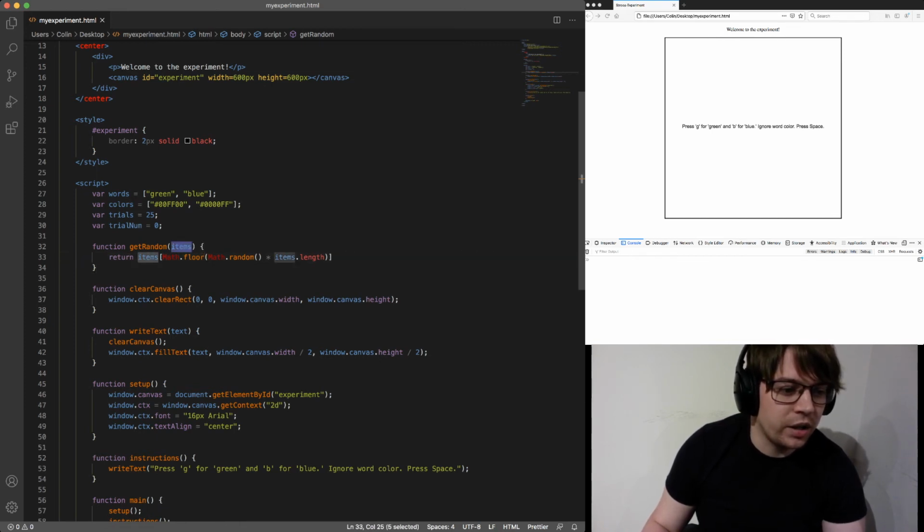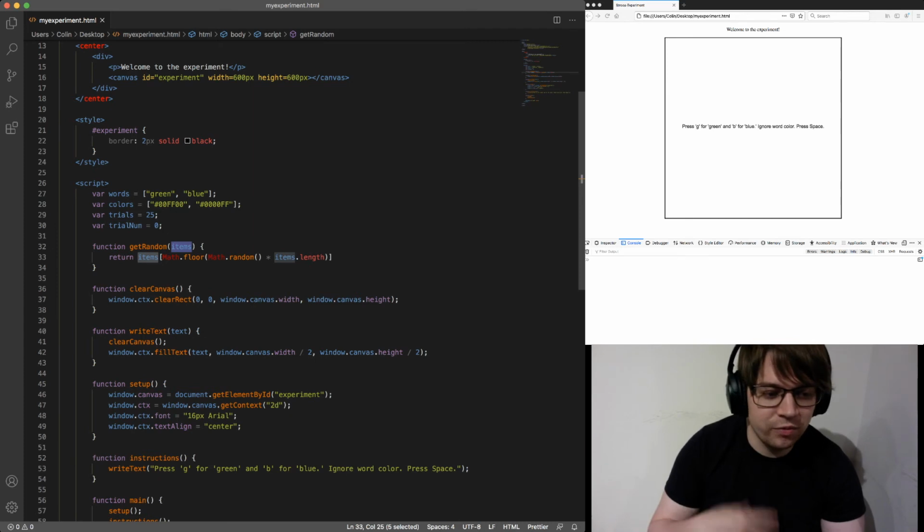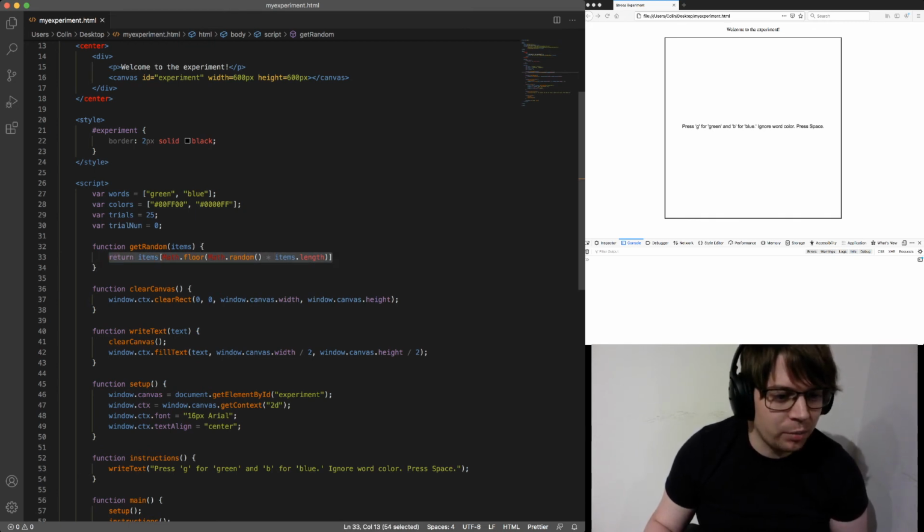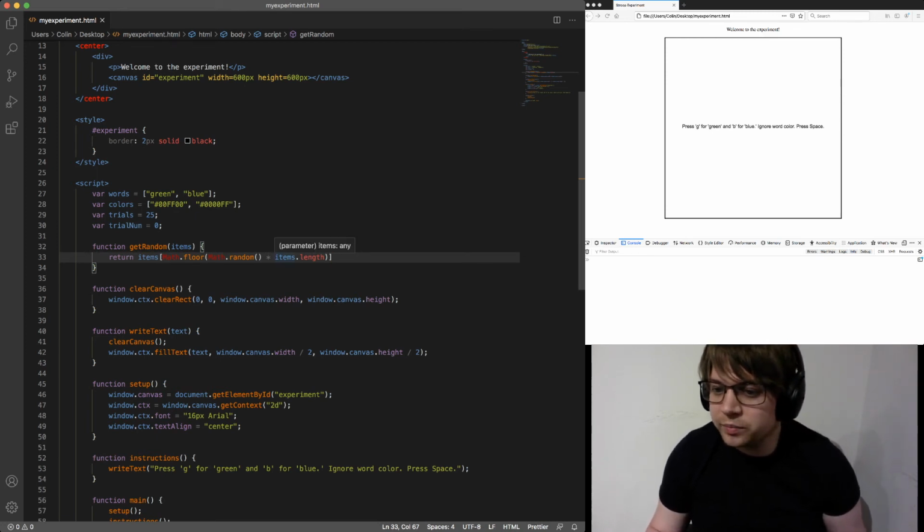And so we would get the item from items at index 1. JavaScript being a 0 index language means that would give us the second value in items. So anyway, not too important exactly how this works, but if you've ever had to do anything like this, you probably recognize that sort of syntax as being a very useful way to quickly grab a random value from an array. Cool. All right, so we have all our helpers.